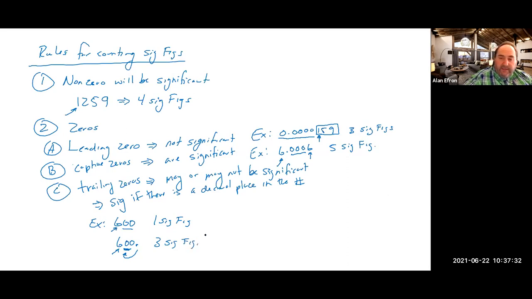Again, the difference here in terms of significant figures is, as I just mentioned, the top number means we've got a range of 700 to 500 in terms of where that actual number could be, as opposed to the last one, where we have a range of 601 to 599, and that's a much smaller range. So the more significant figures in a measurement, the better the number is. Any questions on that?